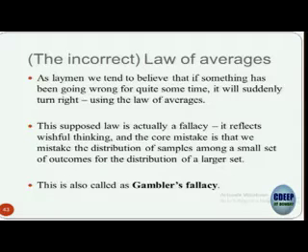The law of averages is okay for everyday conversations, but statistically speaking it is not true. It is a fallacy. In fact, it is called the gambler's fallacy, as I explain in the next slide. It actually reflects wishful thinking on our part; we really want things to turn out for the better and therefore we have made it into a law of averages. The core mistake being made here is that we are trying to estimate the distribution of samples from a very small sample set and say it is going to work out for everything.